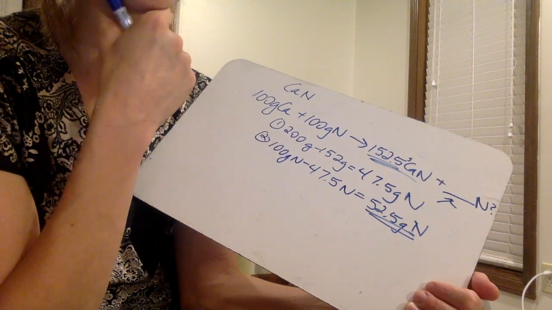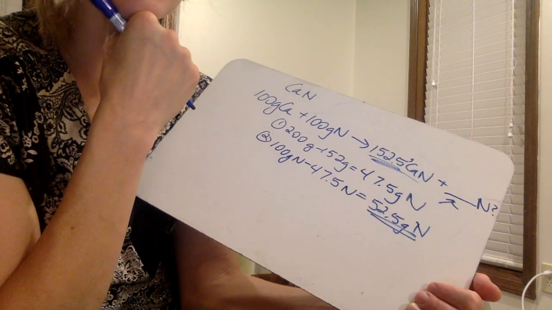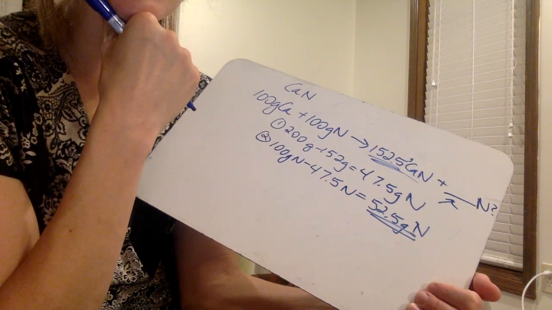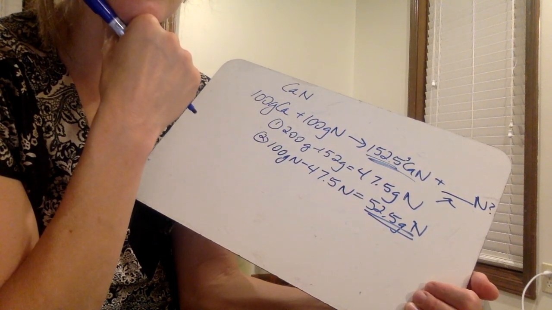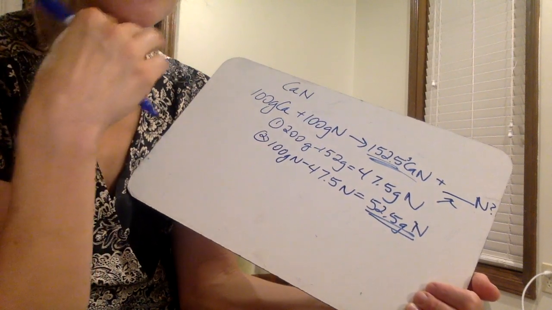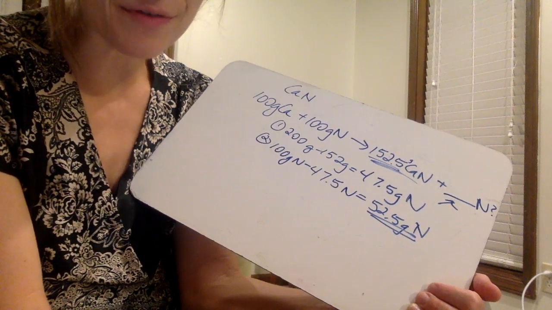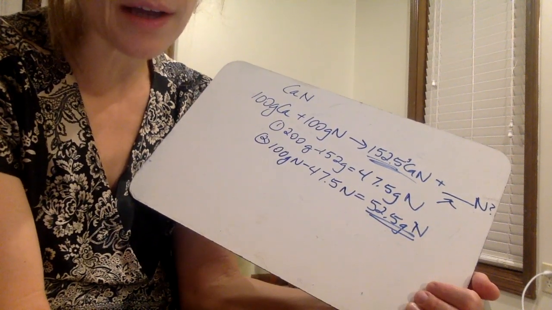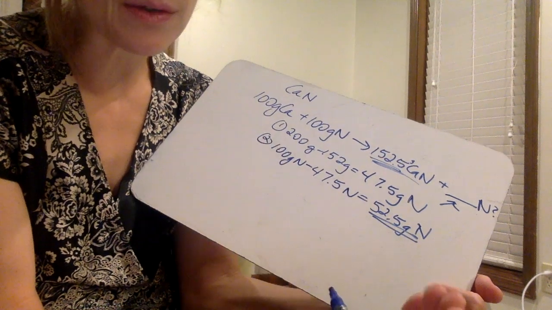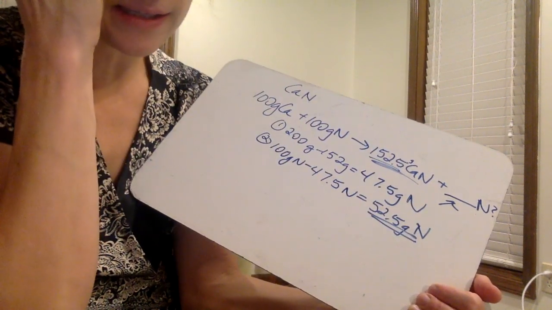It'd almost be like looking at a cake recipe and saying, if I want to make 5 cakes, I need to multiply everything by a factor of 5. So if I used 1 cup, I use 5 cups. If I use 2 cups, I use 10 cups. But in this case, it's not as simple because it could be a decimal.